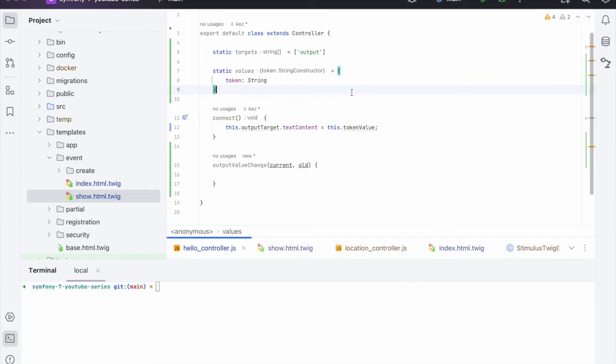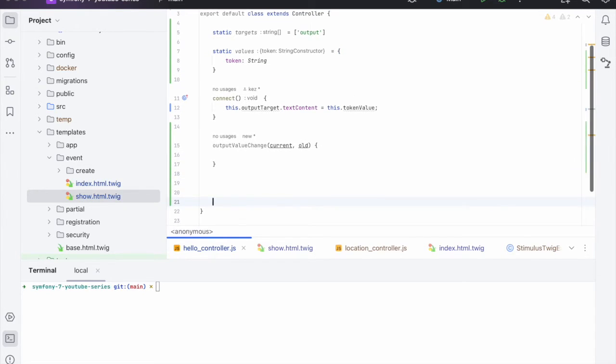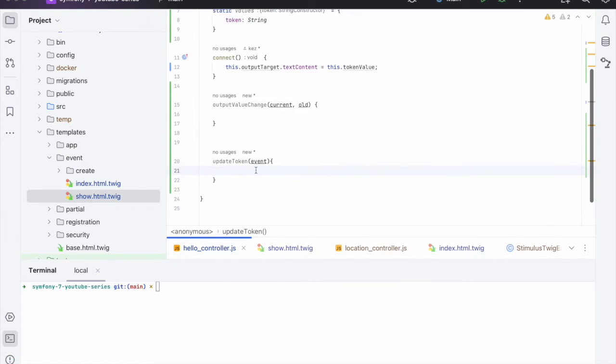Now we're going to talk about actions. An action is exactly what it sounds like. It's an action. So for example, if you want to say update token, like so, and that will give us an event object.